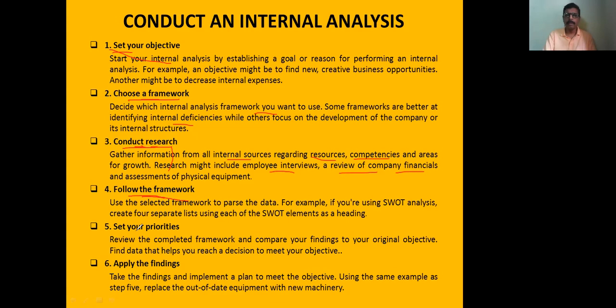In the process of implementation, they set the priorities. Priorities are usually set when the resources are scarce, when the resources available are less than required. So only those aspects of a strategy which are most important and completely necessary will be allocated complete resources. Next, apply findings. And finally, after implementation of the internal plan, the final drafts are reviewed to find out whether the internal plan will work out or not.